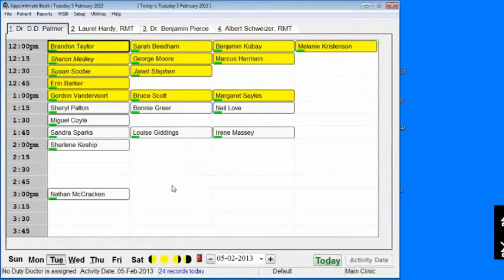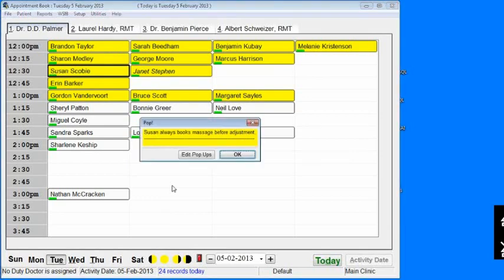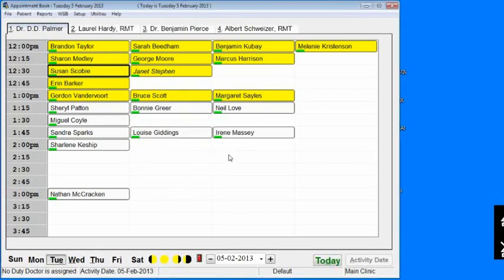But there are shortcuts for me to do that. If I put this box around Sharon's name because her appointment is unconfirmed, I can use the letter C to make that appointment confirmed. And I can do exactly the same with Susan. That's a pop-up from patient information. In addition to being able to use the shortcut C to mark someone confirmed, I can mark a patient arrived by using A, and as soon as someone has arrived, the name has changed to be blue. I can use the letter M to mark somebody missed. I can use the letter P to mark somebody postponed. All of those shortcuts will work.